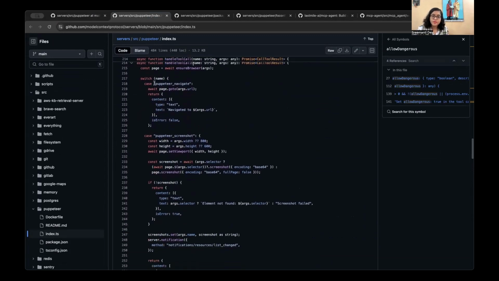So if it is puppeteer.navigate, then you will be able to go to that URL. Basically this is the tool call. What happens, in one sentence, is that you tell the OpenAI that I want to go to this URL and take a screenshot. No, I want to go to this URL and get the summary of this page. I want to go to this URL and scroll to the bottom and understand what is there in the footer of the page. I want to fill this form with all these details.